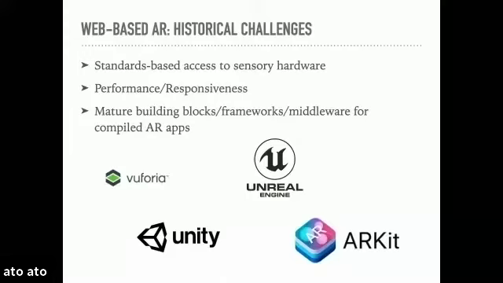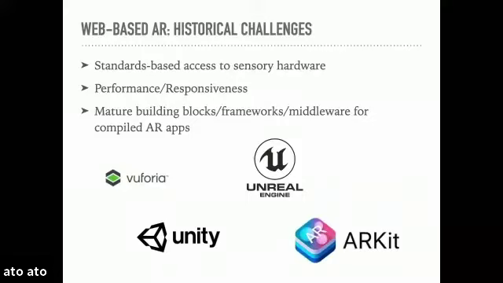Mature building blocks and frameworks and middleware for compiled AR apps. The AR ecosystem has been around for a while, and there are already mature frameworks and tools that you can leverage to build a quality AR app experience if we're willing to go the compiled route. One very popular AR library vendor is Vuforia, and their framework works rock solid in terms of recognizing trackers and other capabilities.